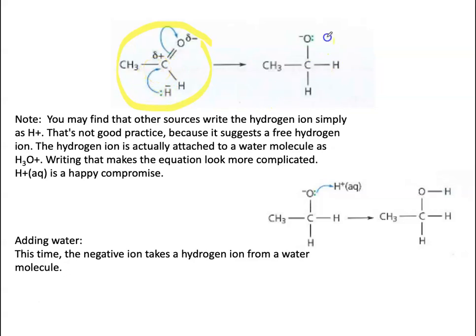That forms an intermediate where the hydrogen is added across the carbon. Oxygen has gained a pair of electrons and it's negatively charged there. This is my intermediate stage. This is Mark 3. In Mark 4, oxygen has a lone pair on it. It attracts H plus. This H plus is the proton that is coming from water, and we form one product where an alcohol is formed, and this is a reduction reaction.